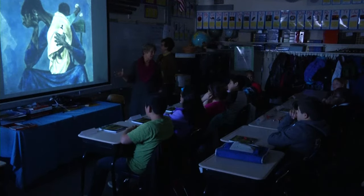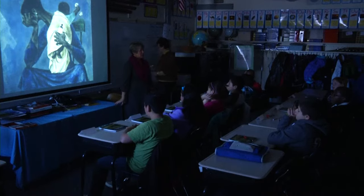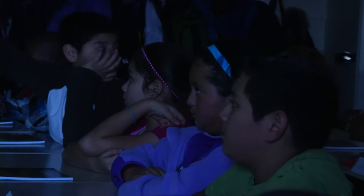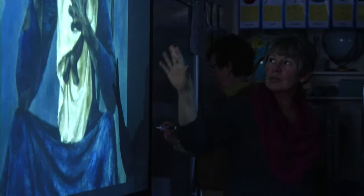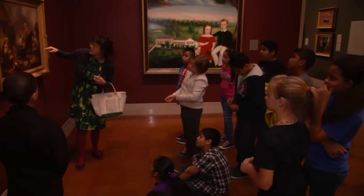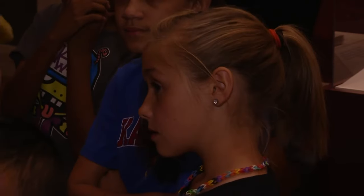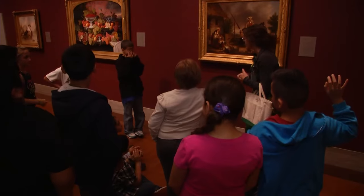We think that maybe the mom is playing peek-a-boo with her baby because that's what moms do with babies. One of the things with Common Core is you really want kids to think a little bit deeper, to critically analyze and critically evaluate. They're learning skills that they're going to be using from here on out. And I'm seeing those skills that are being built in the class extended to their visit here at the museum — students that are thinking critically, providing evidence for the inferences they make unprompted, and becoming even better observers of the art that they see.